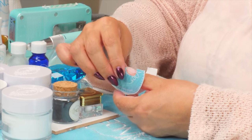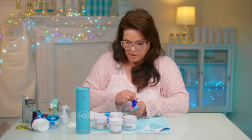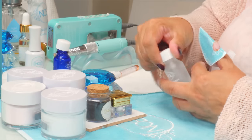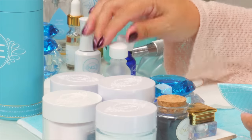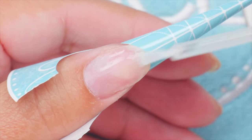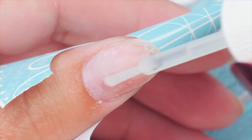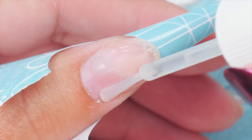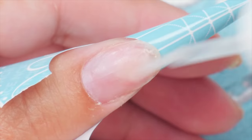Just check that — that's very nice. Make sure there's no gap. That looks good. So I'm gonna put my prep and bond on now. Prep and bond is a dehydrator that cleanses the nail. I've got some previous color on here, so don't mind that. The bond of course is a primer and it helps the product stick to your natural nail. Just so you may want to know — I would not use this for gel. It's designed to work with acrylic.